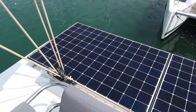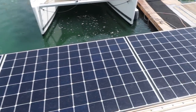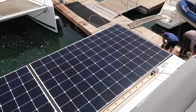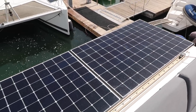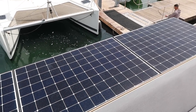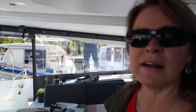This boat comes out standard with 400 watts of solar panels, and for us simply that's just not enough, so we didn't take that option. We wanted 3x400 watt panels, but here in Turkey we couldn't get them. We ended up getting 3x360, so we've got just over 1,000 watts of solar panel there, and we've teamed that with individual smart controllers, and we've upsized our 2000 VA inverter to a Quattro 5000 VA so we can run more appliances downstairs.